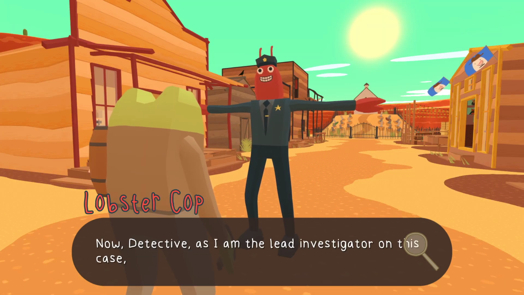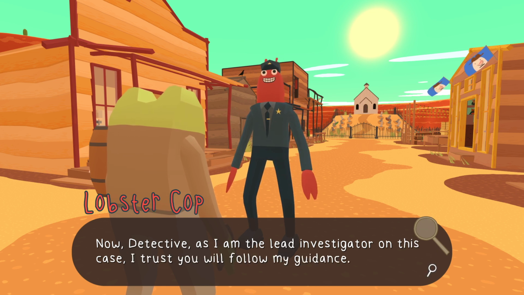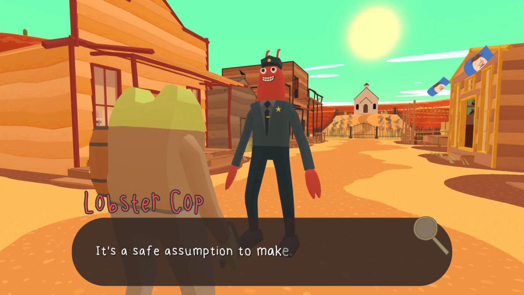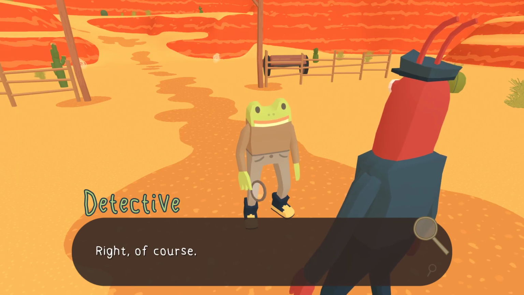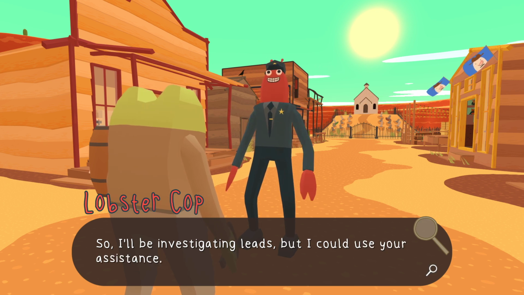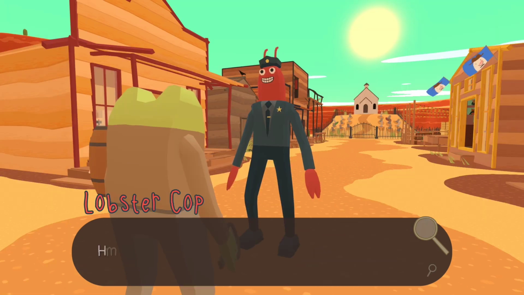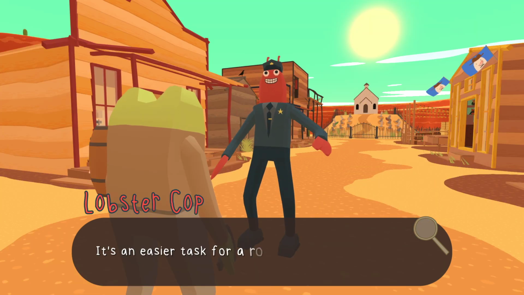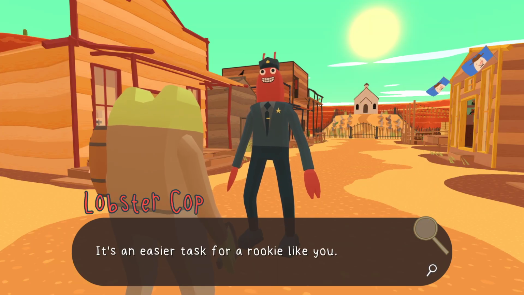Now, Detective, as I am the lead investigator on this case, I trust you will follow my guidance. Oh, I didn't know you were the lead. It's a safe assumption to make. Right, of course. So I'll be investigating leads, but I could use your assistance. Sure, what do you need? I'll handle the motive and the suspects. You handle the crime scene and method. Okay. It's an easier task for a rookie like you.